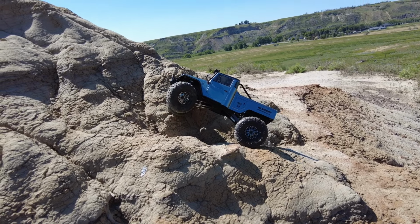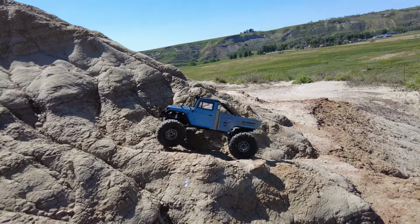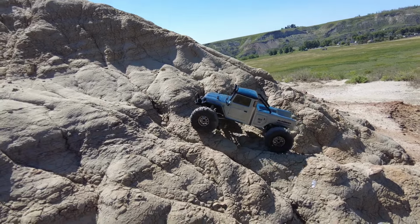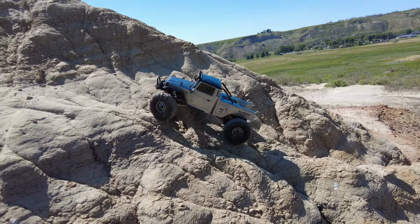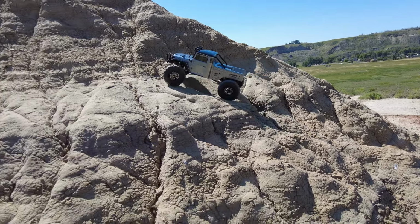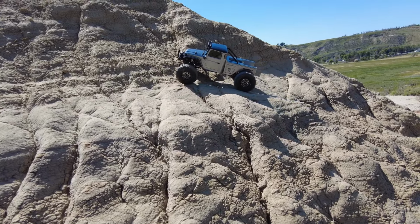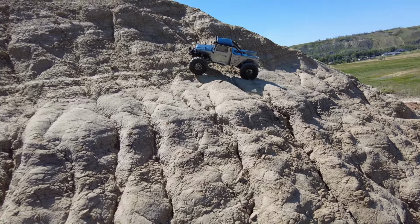Stock Serval. Always run stock till I kill it. This was the RTR. Oh boy. Now I need to find a good line to either come down or go all the way up.